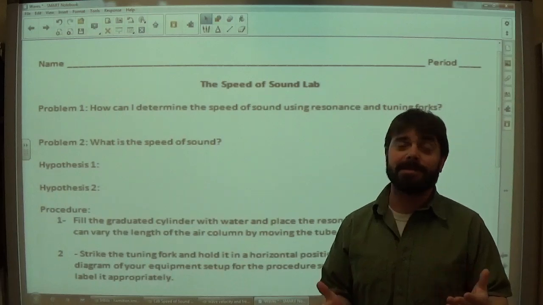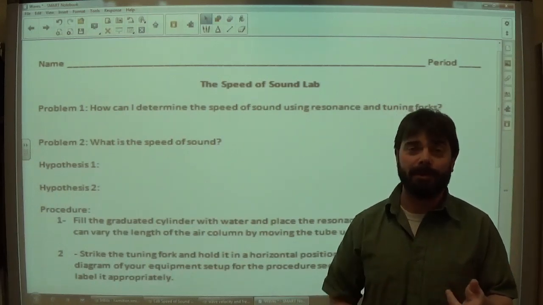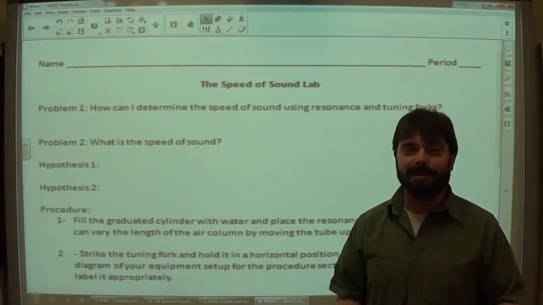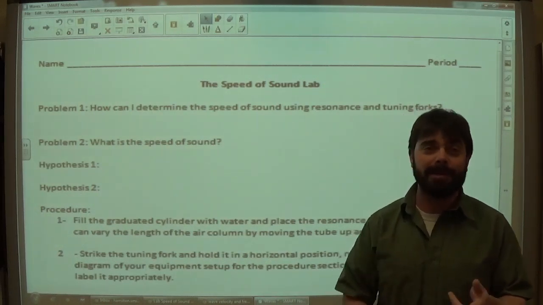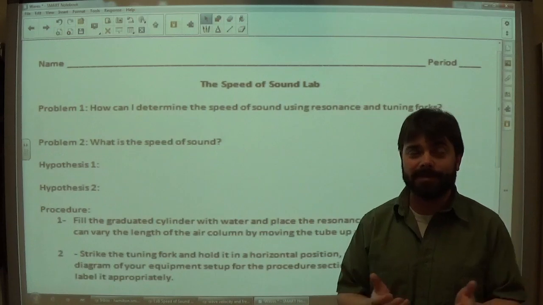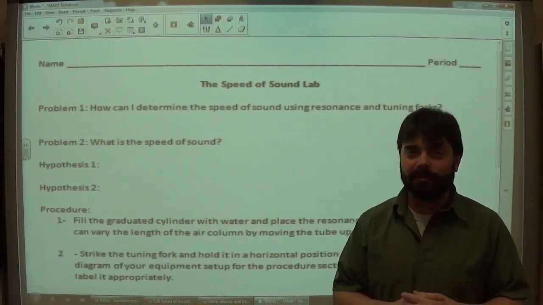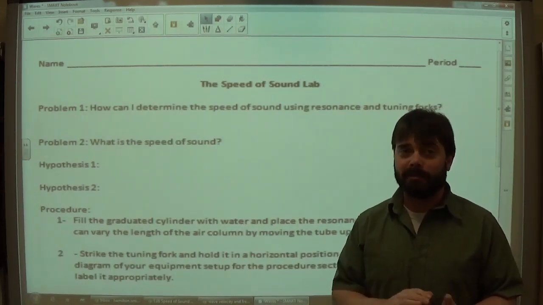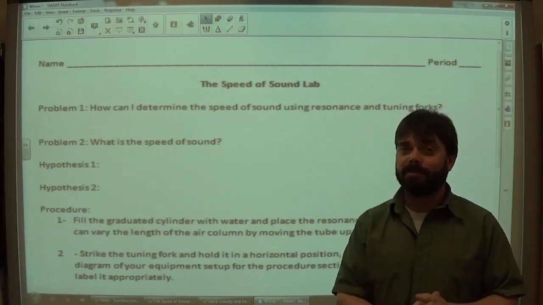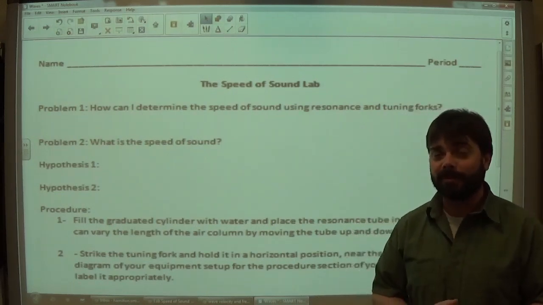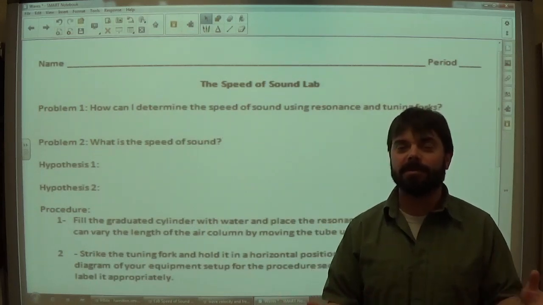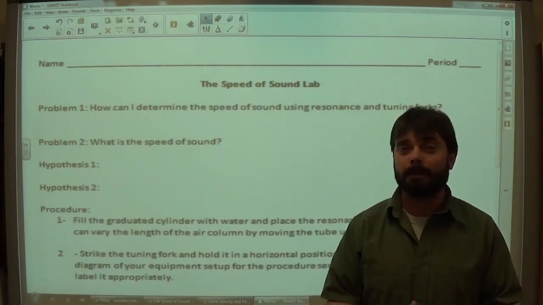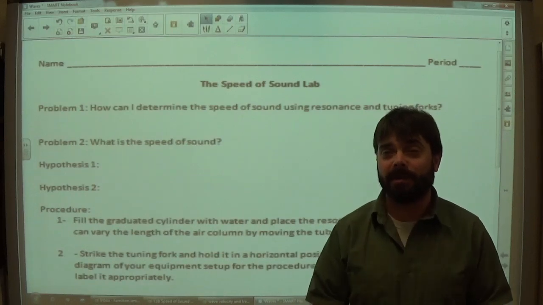Now, this is obviously something that you could look up, and we probably know what the speed of sound is, and it does vary based upon air temperature and humidity and a lot of other variables that would change air density and so forth. And you guys are going to use some of what you've already learned about the relationship between velocity, frequency, and wavelength. If you can have some measurements of two of those three variables, you should be able to calculate the unknown.